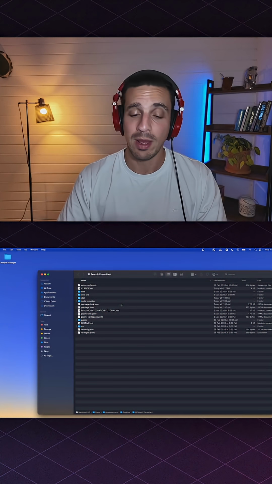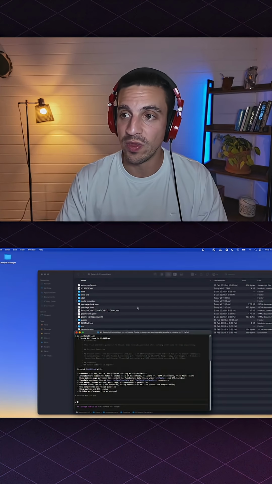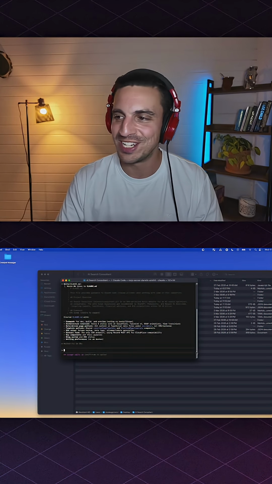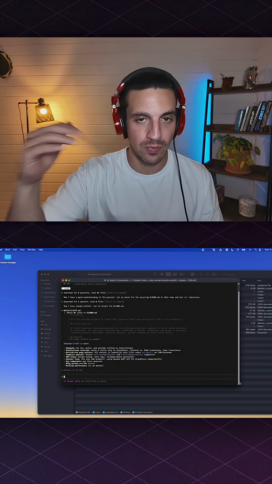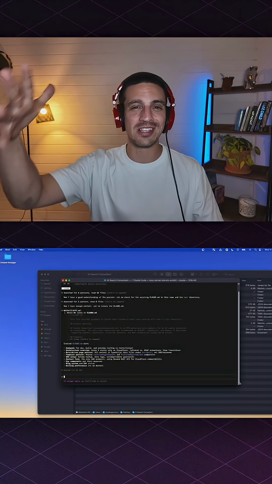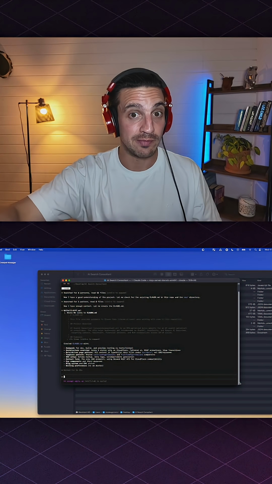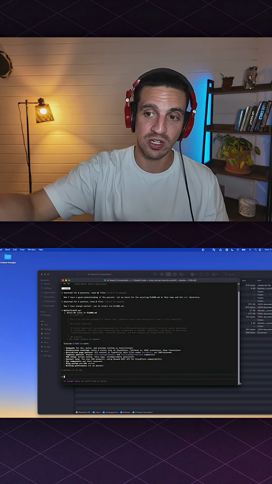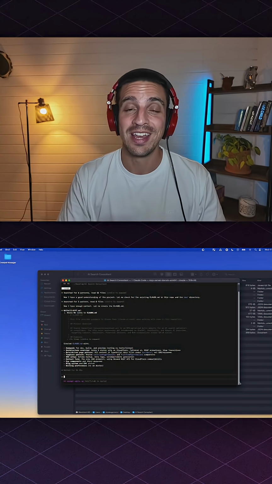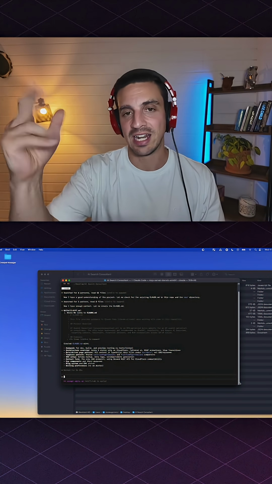It sets out the project overview and everything like that. Now, what happens if you work more with this, you add more content, you want to add more perspective to this MD file, you want things to remember about this? You tell it, hey, can you remember this about this project, or can you add this to your MD file? That way next time you open this project, it's going to have all that context.